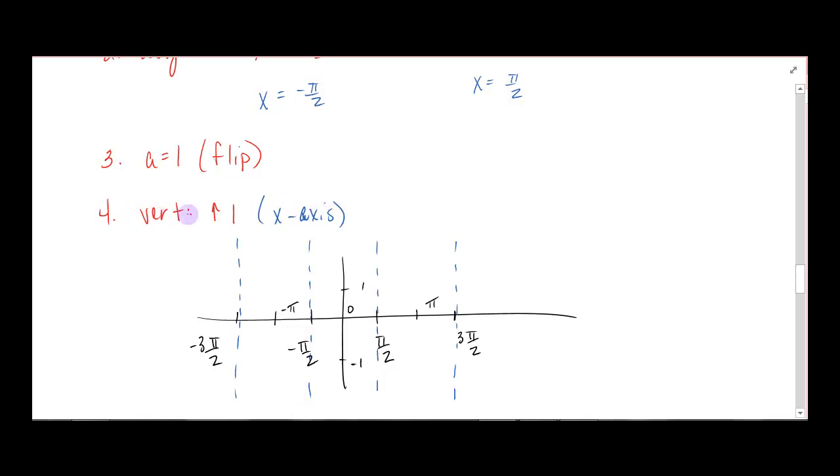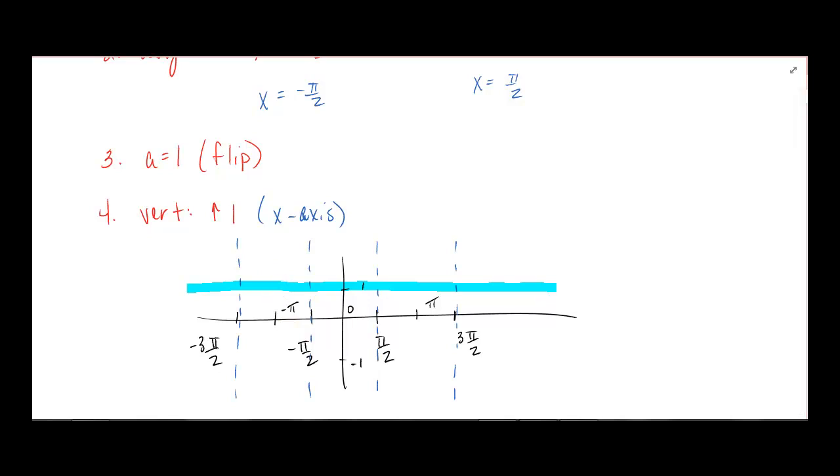Since the entire graph has been shifted up by 1, I'm going to draw another x-axis, kind of an imaginary x-axis, here at 1, because that's where I have shifted everything. I want to do that because that's going to help me make my little cross over here effective up here at the right point.